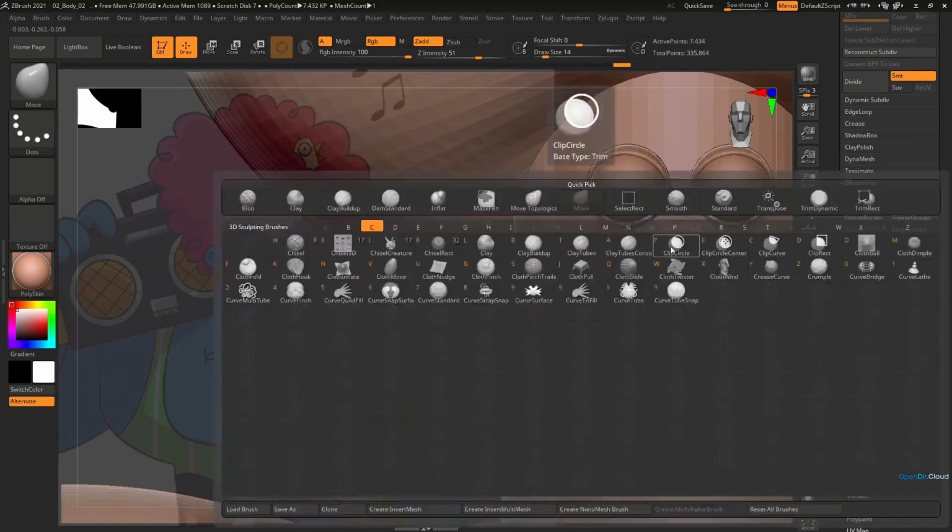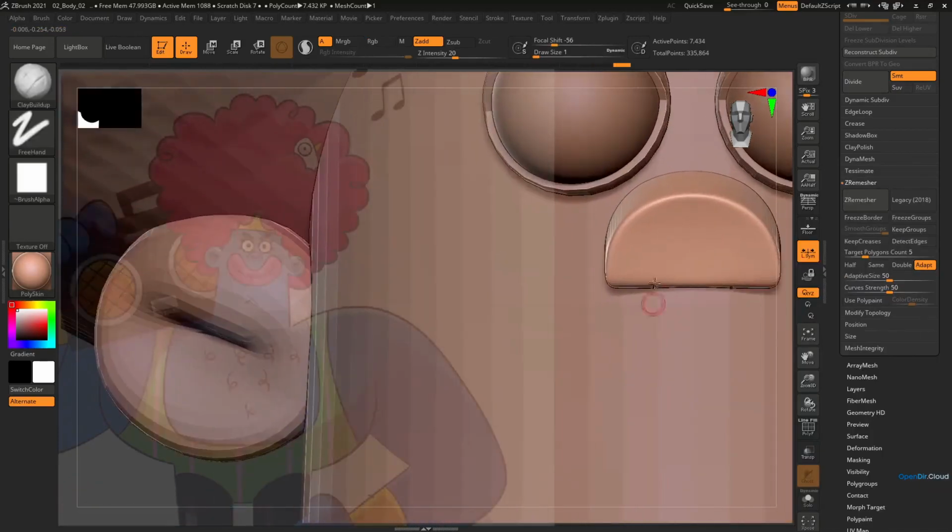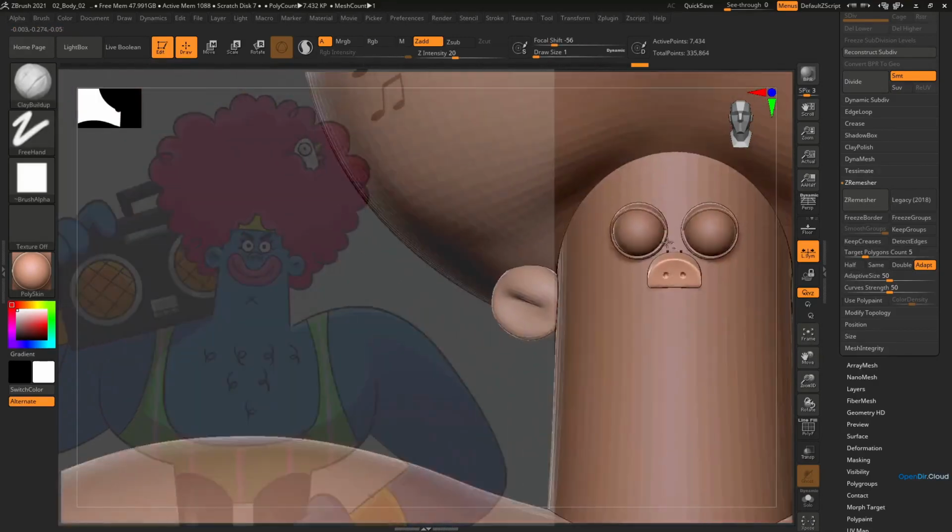It isn't the final nose topology yet, but I'll create the nostrils to understand the proportions. To do this, I use clay buildup with the Alt key.